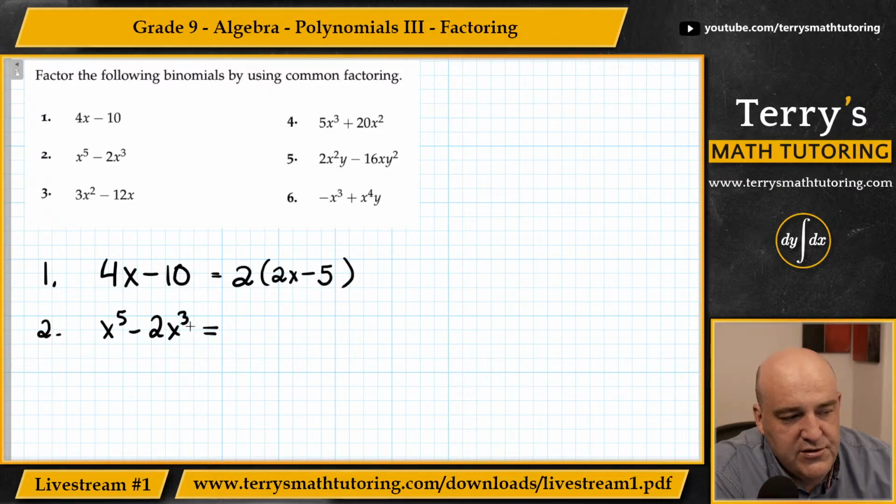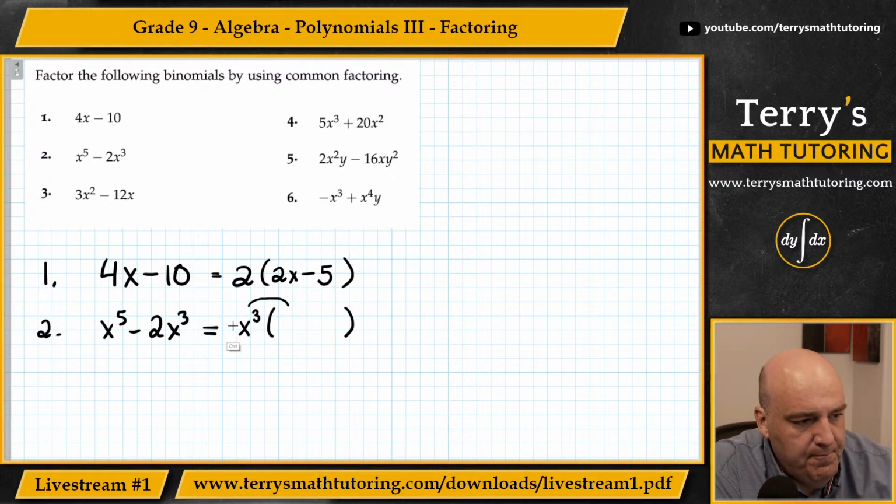And the way that works is you can always pull out the lowest power of x. So that would be x cubed here. So let's imagine we take x cubed and pull that out to the front. Whenever we do common factoring, I always kind of imagine we're pulling something to the front. And then we get a set of brackets afterwards. And the thing in brackets here will be simpler than what we had originally. This x cubed multiplied by whatever goes here needs to be x to the 5. And then x cubed times whatever goes there needs to be 2x cubed.